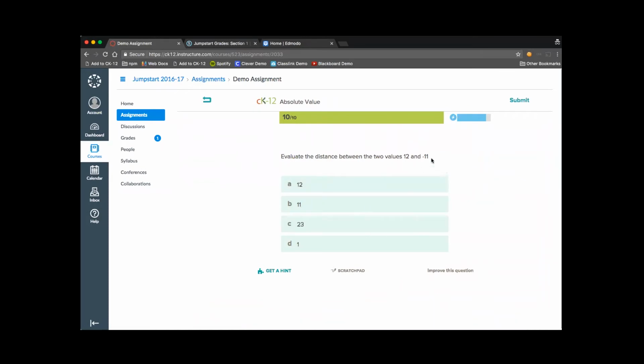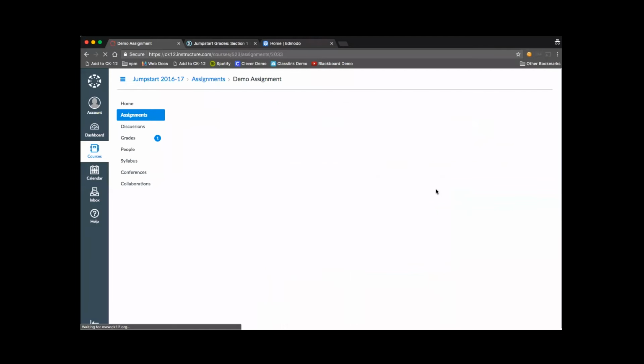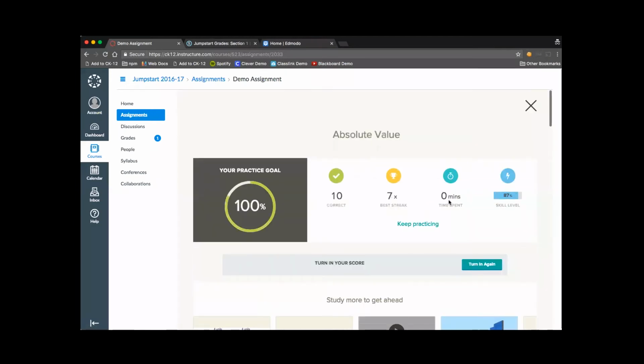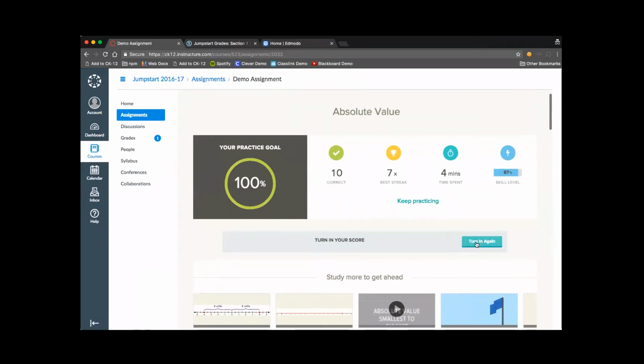get questions and people are confused as to how to submit the assignment. So you can be going through a practice and say you're finished, you got 10 out of 10, and you want to go ahead and click submit. So you can click submit, and that does say it's submitting the practice. But within the LMS, using our app, you always want to make sure you're hitting this turn-in button. So for students, in order for them to have the grade submitted, they always want to make sure once they're done, they're hitting this turn-in button.